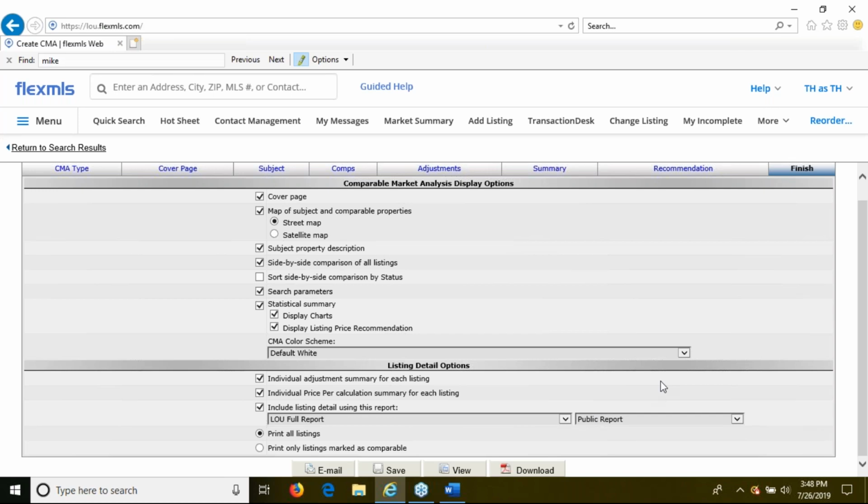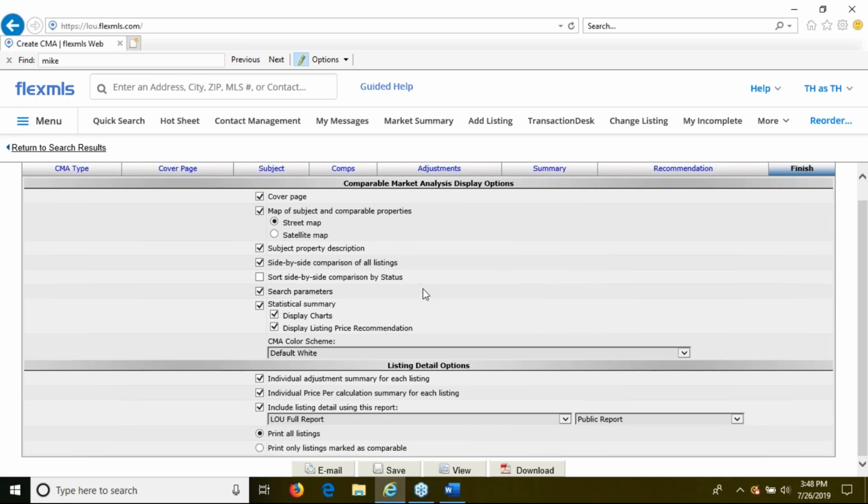When you have public, it will not, I repeat, will not show the listing agent's information on that house, because the last thing you want is your client to see another listing agent and maybe try to go with that listing agent rather than you. So remember, leave that on public report. If you put it on private report, that will show the listing agent's information and all that for each listing. Just an FYI to you.